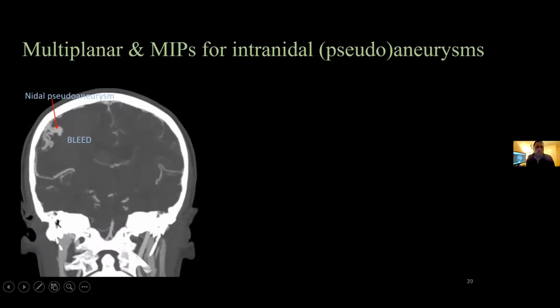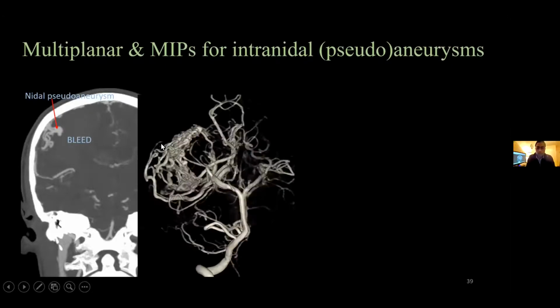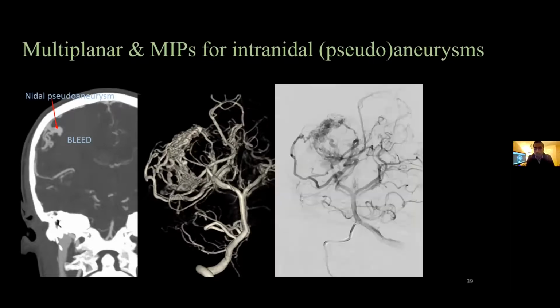So when you're doing the imaging of these, I find it very useful to look at MIP images, to look at these pseudoaneurysms. Often they can be hidden inside, and if you look at an image like this, it's very hard for you to see where a pseudoaneurysm is, or is it a venous pouch, or is it actually just a twist in the vessel. And that is another reason why the catheter angiogram almost always is essential.